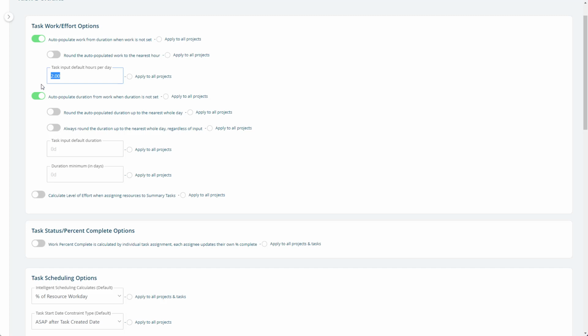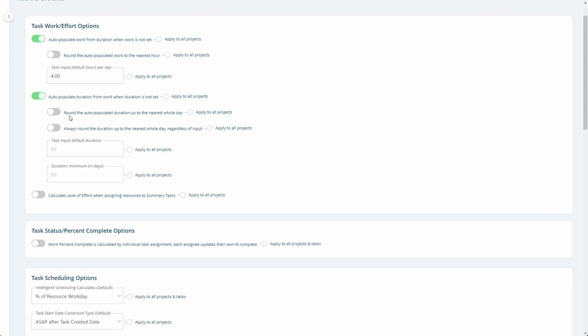If this, again, were 8, or you leave it blank and default, and you put an 8-hour task in, then you would have a 1 day task duration getting pre-populated. If you put 16 hours in, it would be 2 days of pre-population. But if you change this factor here to say 1 day is 4 hours, then an 8-hour task would put in one day of work.